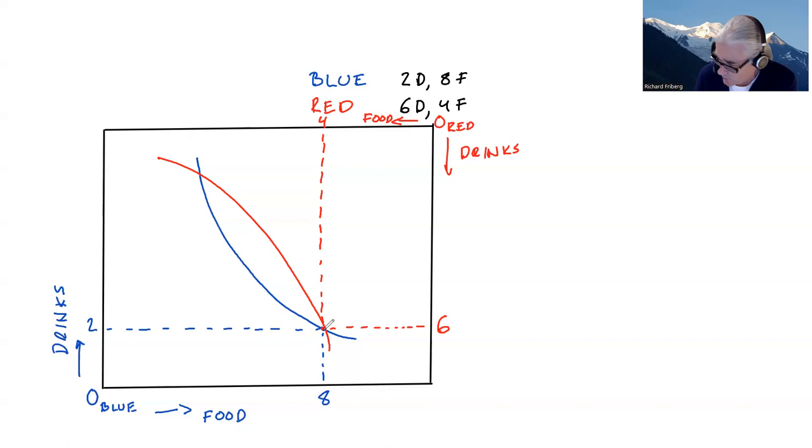So if we're saying that, you know, this is the amount of goods or initial allocation for Blue, that's also saying what the initial allocation is for Red. What's not owned by Blue in this economy is owned by Red. We're now going to be looking at, so call this initial allocation O as in original, not as in zero. Let's look at a trade.